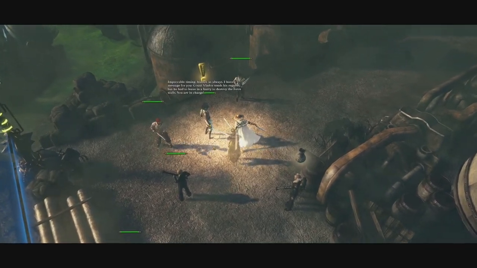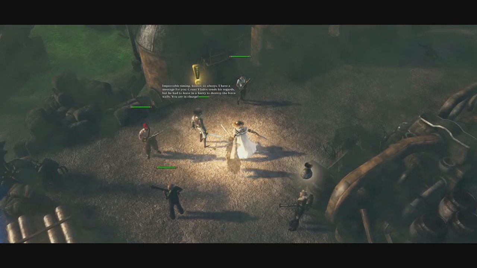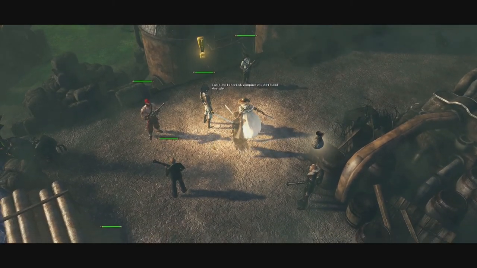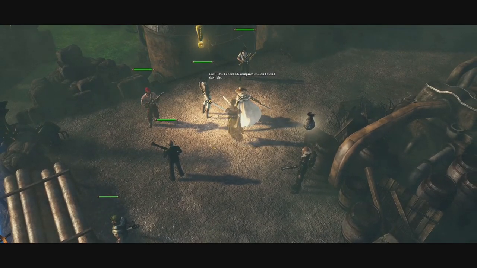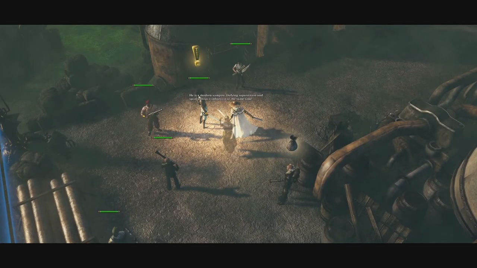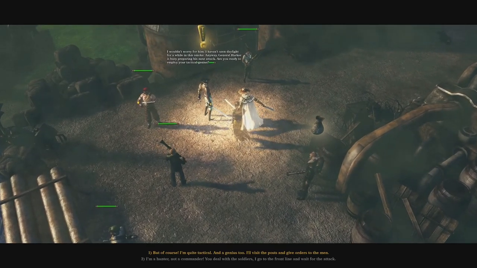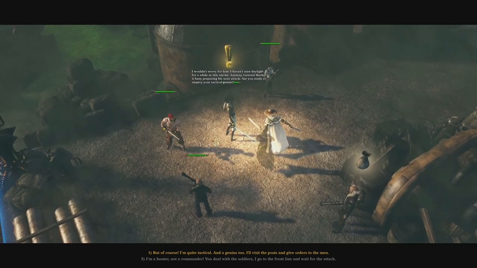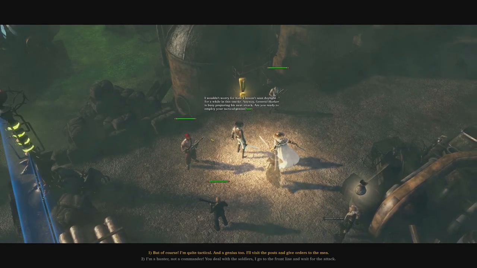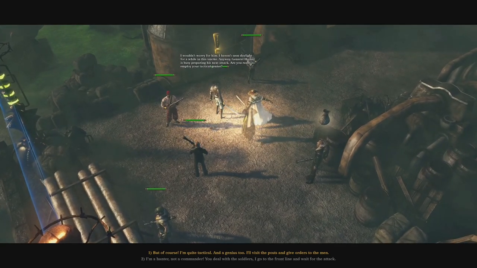Impeccable timing, Hunter. As always, I have a message for you. Count Vlado sends his regards, but he had to leave in a hurry to destroy the force walls. You are in charge. Last time I checked, vampires couldn't stand daylight. He is a modern vampire, defying superstition and spontaneous combustion at the same time. I wouldn't worry for him. I haven't seen daylight for a while in this smoke. Anyway, General Harker is busy preparing his next attack. Are you ready to employ your tactical genius? But of course, I'm quite tactical and a genius too. I'll visit the posts and give orders to the men.